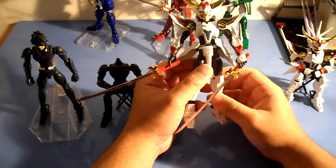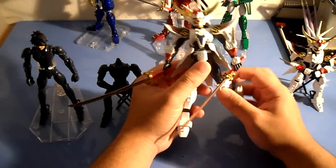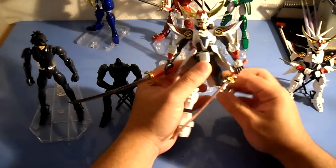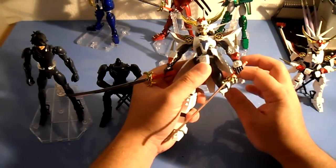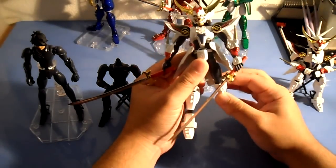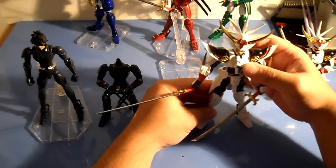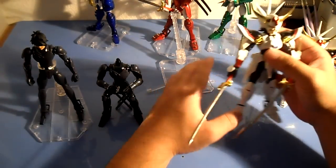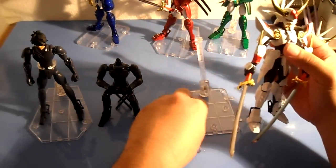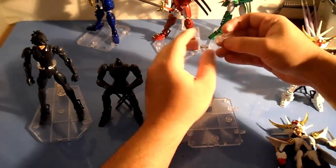Also, it would have been nice if the figure had a Revoltech-like joint, because the joints feel really loose, and they won't really stay in place. So it makes it hard for you to pose them or stand them up, really. So that's why the stands are really necessary for this figure.